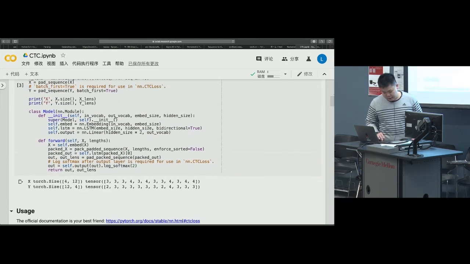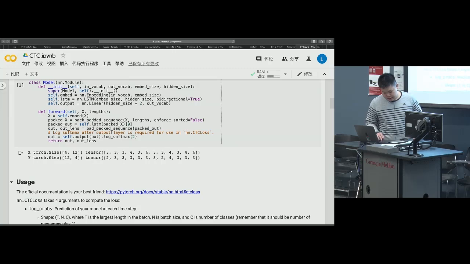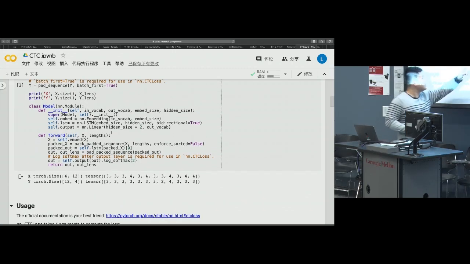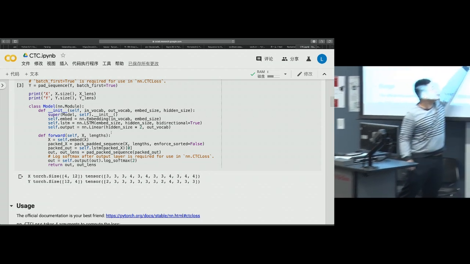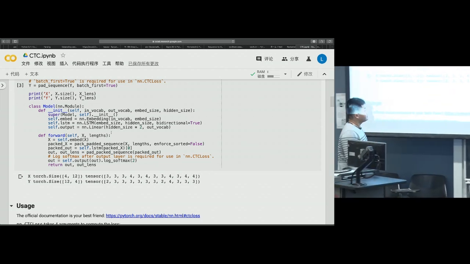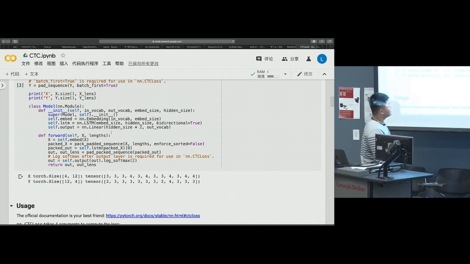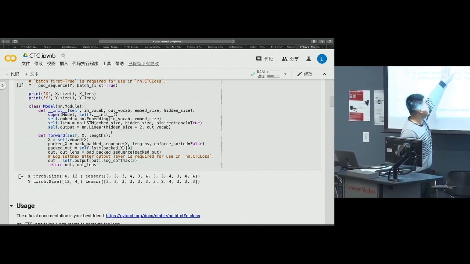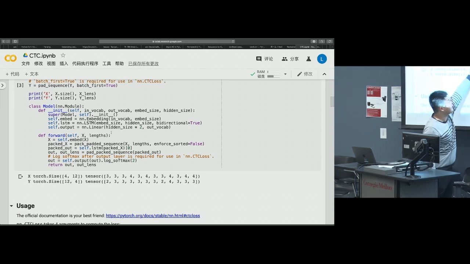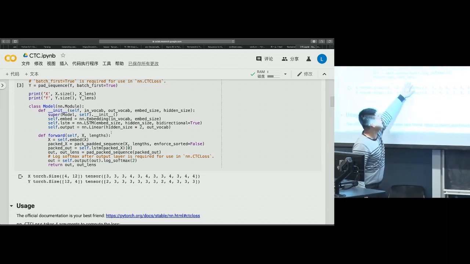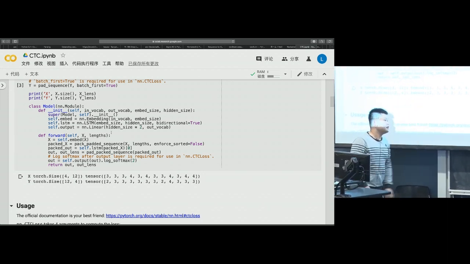We can see here our network, and the last line is the one to notice. self.output is a linear layer, so self.output's output will be our logits.